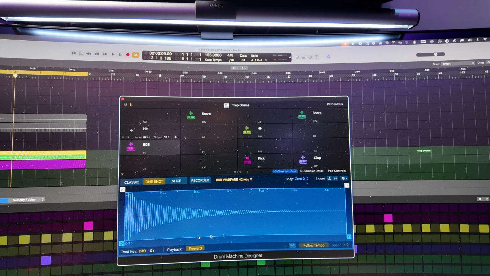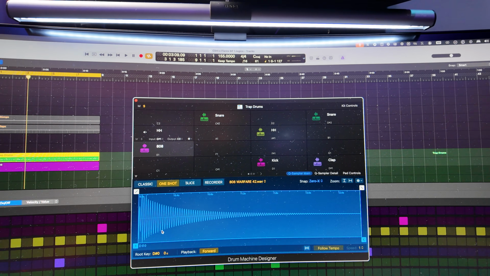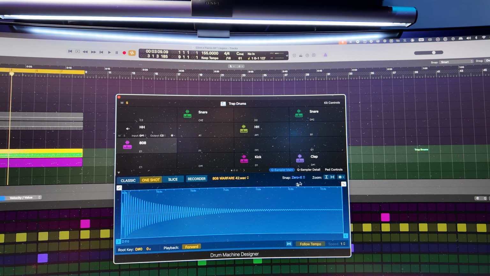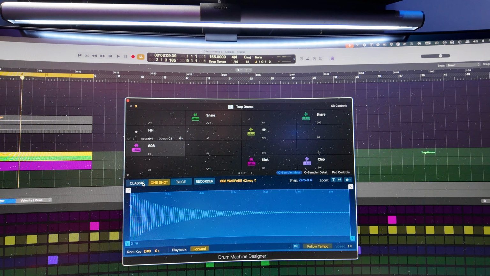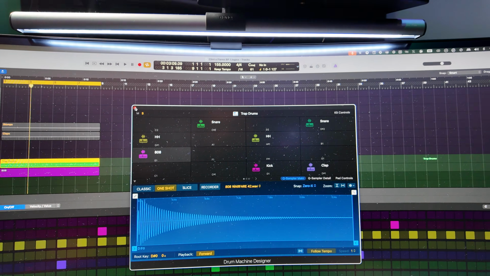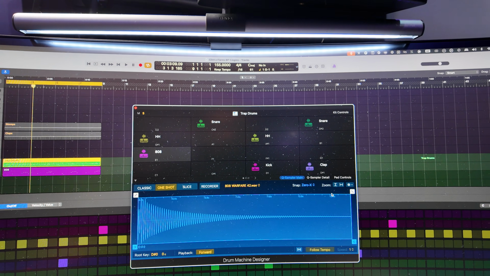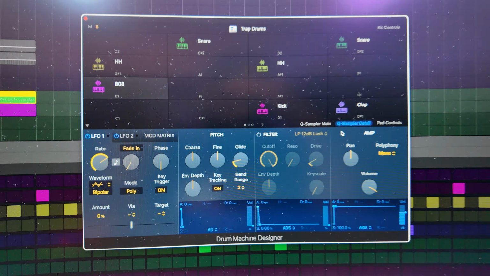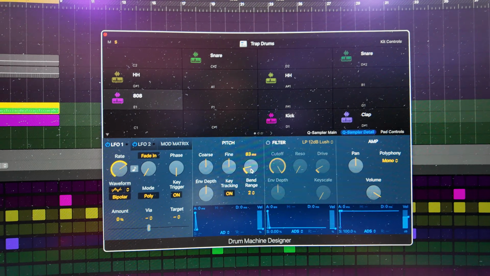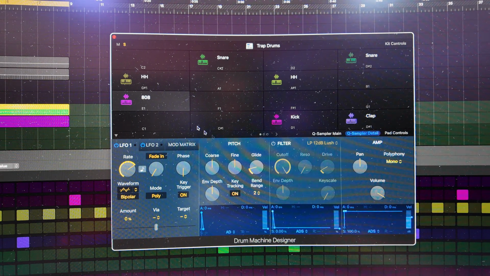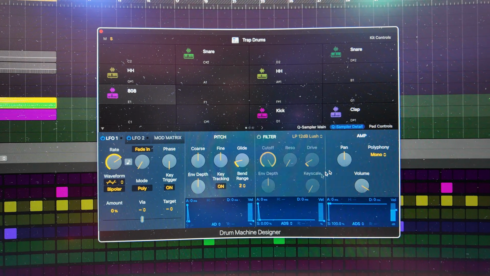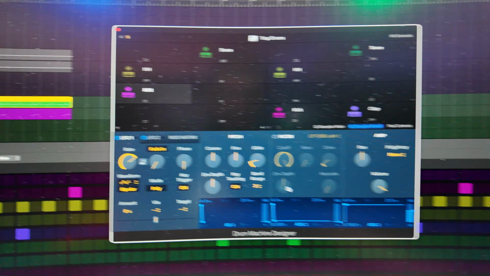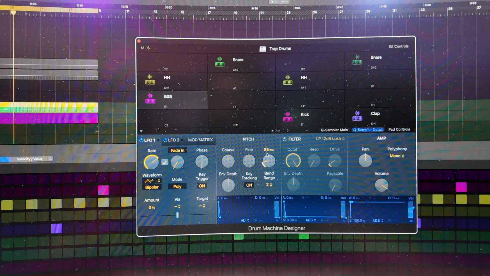You got the little sample thing here where you can make some adjustments, do what you want to do. You got a couple options. So that's that, and then you can even go into detail and get real crazy and creative. Glide, all that stuff is right here, especially for your 808s. If you want to make your 808s glide, a lot of cool things. It's just all right there.